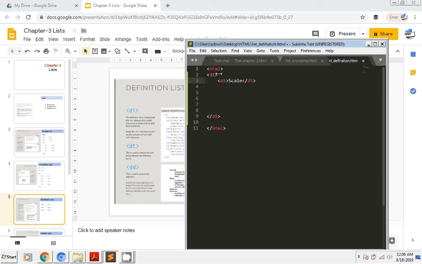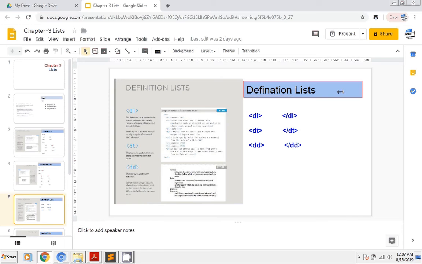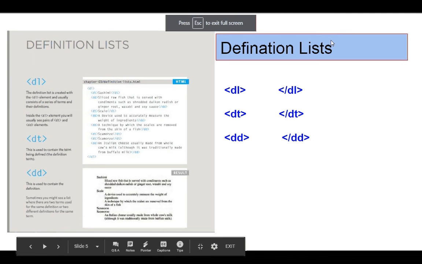Okay, so now we have to see what it actually means. A scale is a device used to accurately measure the weight of the ingredients.